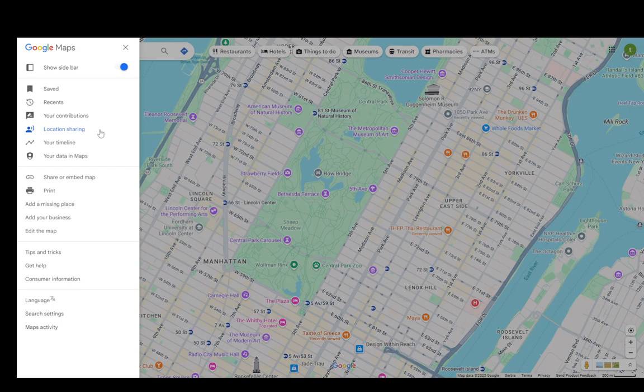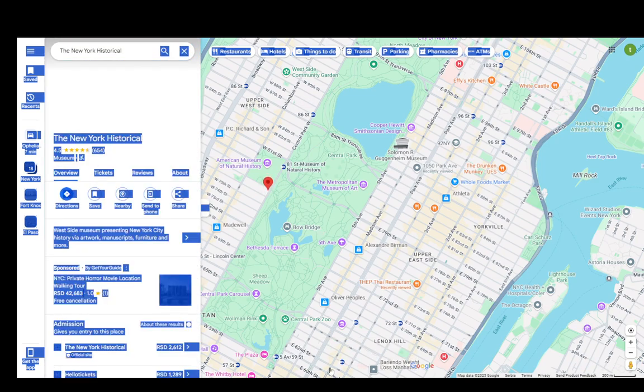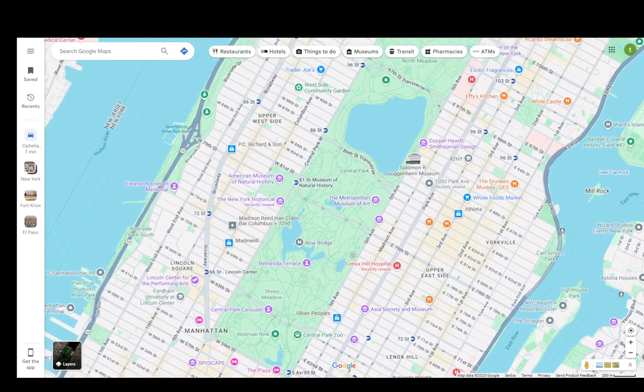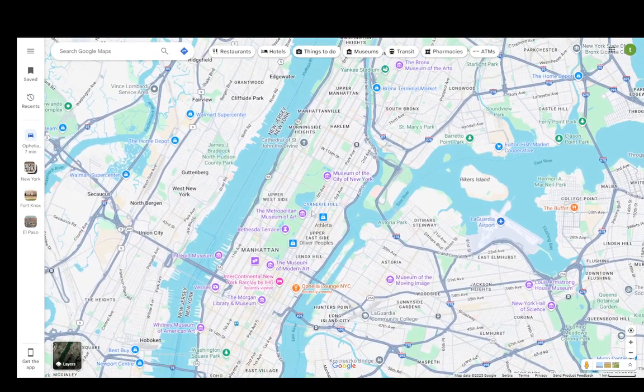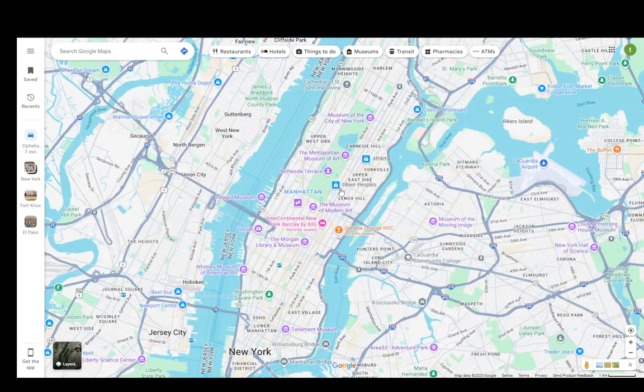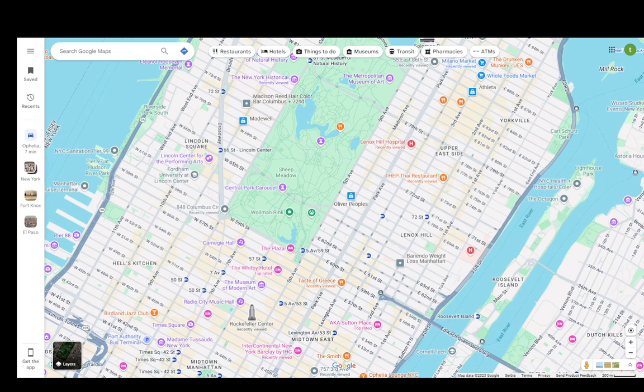Now, what you want to do is tap on offline maps, and then you'll be able to click add or select your own map. Once you're there, you'll be given sort of a maps view where you'll have sort of a rectangular frame, I guess, in the middle of your screen. And once you have that frame, you can either zoom in or zoom out. And then once you select the appropriate frame, you can just click select or use this map and download, and you'll download everything within that frame onto your device as an offline map. And once you have that, then you can very easily access it without any internet in the future.